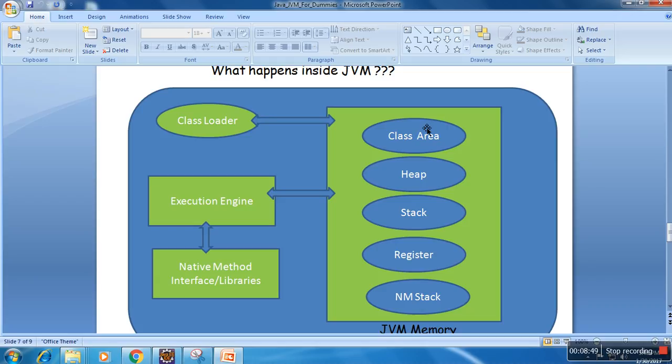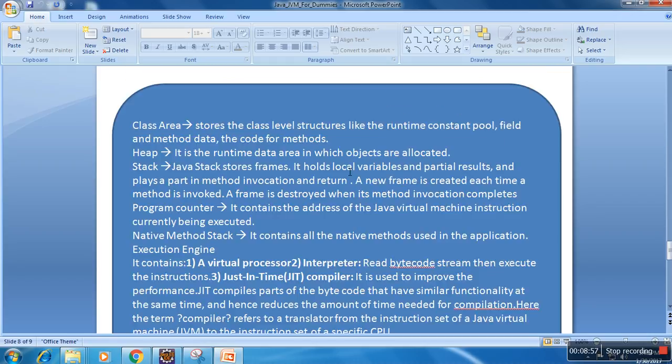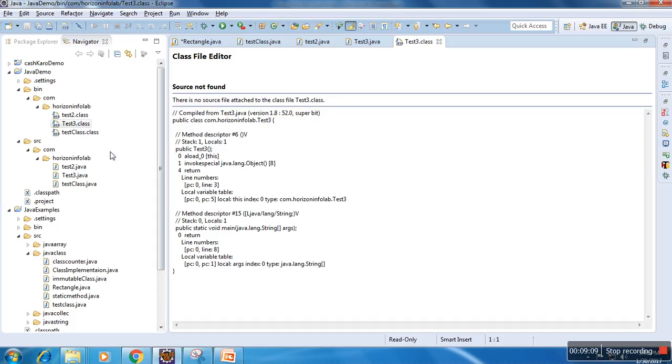Now we haven't really covered much about class, heap, stack, and stuff like that, but let me quickly go through what these memory areas do. Let me open a program here.